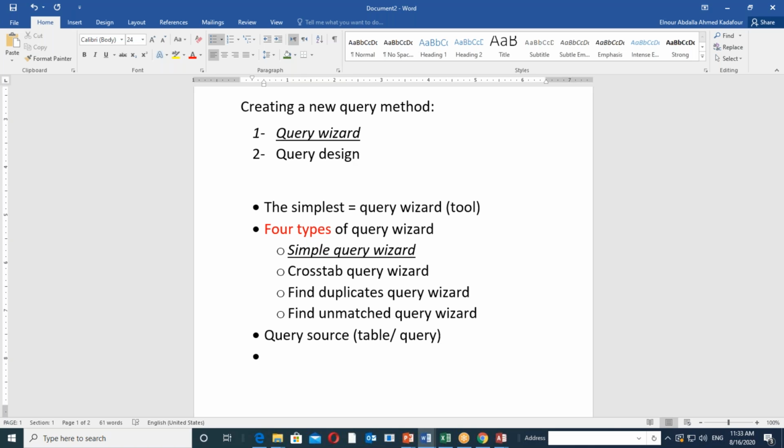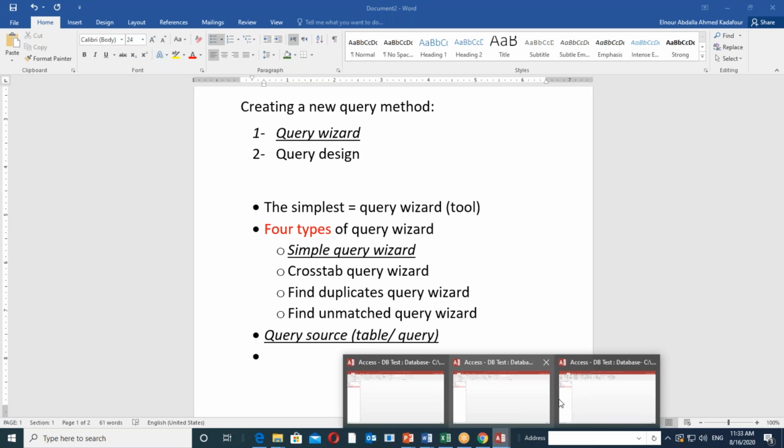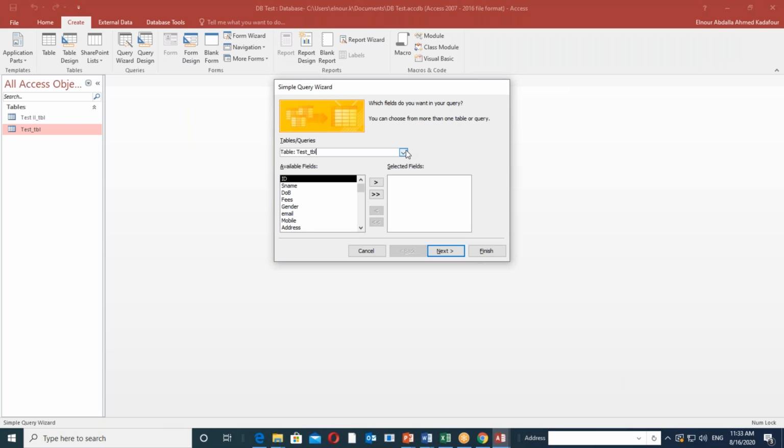From the beginning we said this query will be derived from something. So the next step is the source: that's a table or that is a query. From here you have to select which source you want this query to be based on. Next to that you have to select your fields.